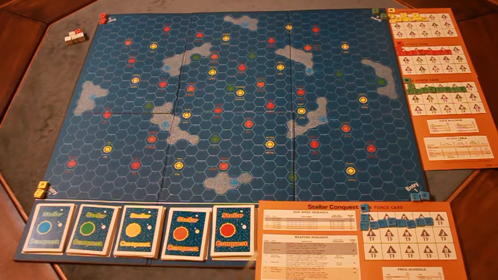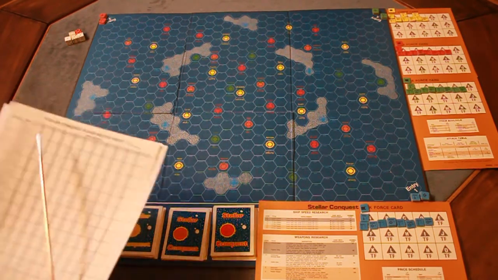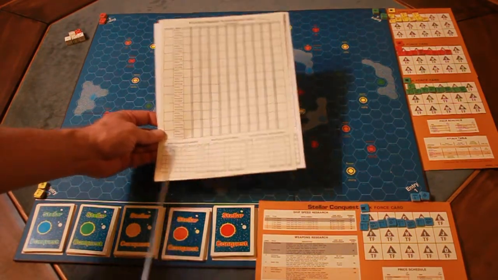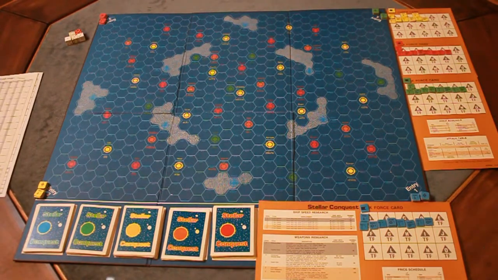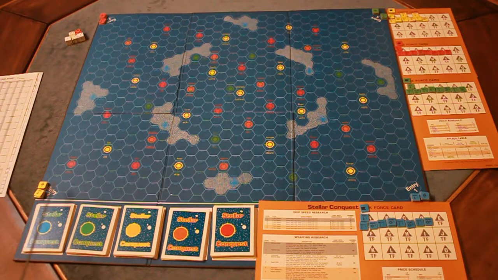Yellow is going to, the research costs are on these tables here. Yellow chose to spend 15 research points on ship speed development, so he can go 3 hexes. And then he has 10 remaining. On the 10 remaining, when you buy 2 scouts, it's 5. So he bought 4 scouts. And then this is the entry point where he's going in. So he's got 4 scouts that are going to go individually.